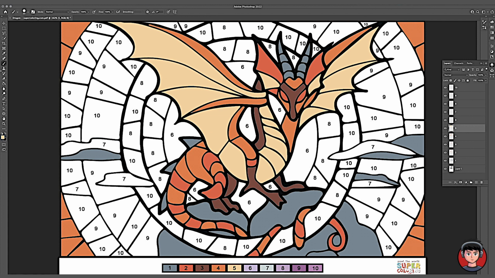Okay, let's now move on to number 6. Make sure we select our layer and start filling. It's almost like a lilac, this colour. It's quite a nice colour.